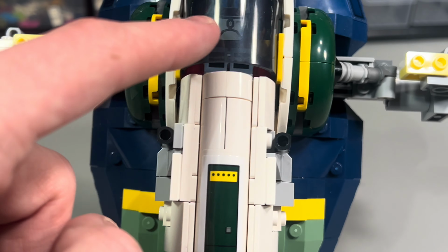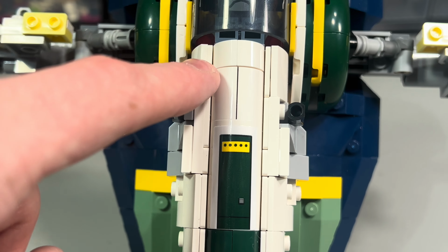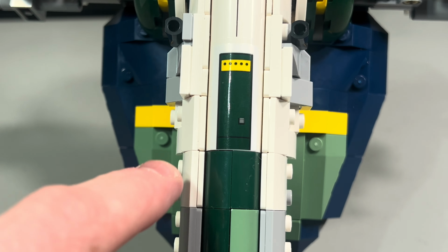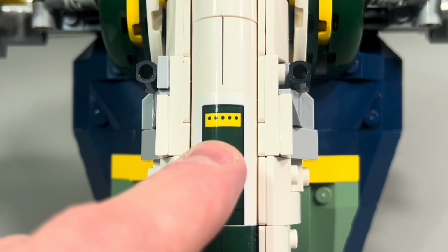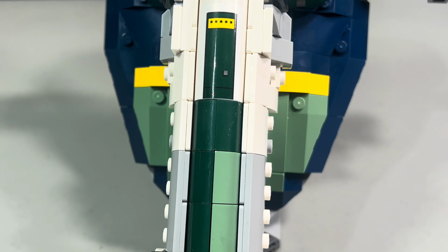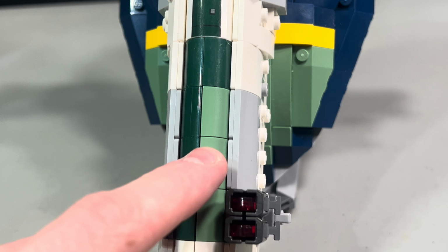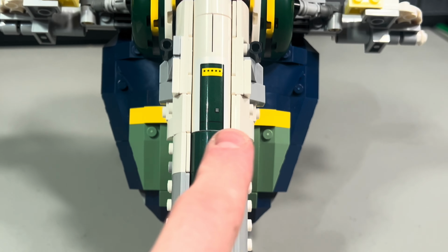And then before we test those out, I just want to look in the middle here. You can see they use all of these different kinds of slope, like the 1x1s, the 1x2s, and then this 2x4 actually that they put a sticker on with some dark green in the middle. They just added a little more detail there with the yellow and a little square of dark gray. And then they kind of blended the dark green and sand green together. Kind of simple how they did that, but again, still think it works pretty well because you do get the sand green there and the more dark green up in the middle there.